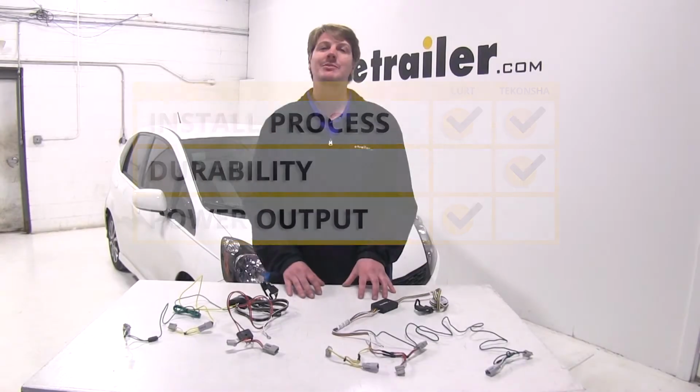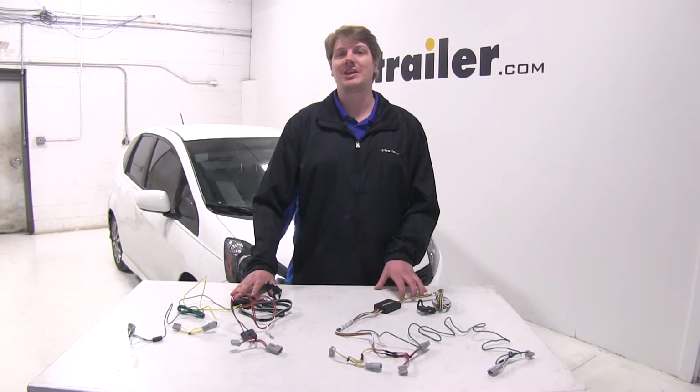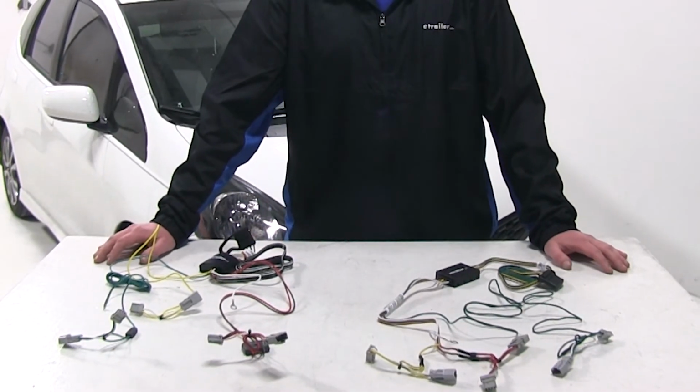But as far as power output goes, I'm going to have to give it to the Curt. This one's going to have nearly 1 amp more output on your stop and turn signals. So this can be important if your trailer has numerous lights for stopping and turn where you need that extra output. And when it comes to my personal recommendation, I would go with the Tekonsha. It's got a higher reputation for being a more durable product. And that concludes our best wiring options for our Honda Fit.